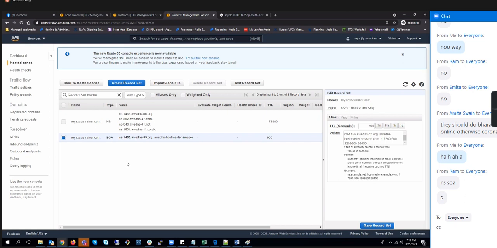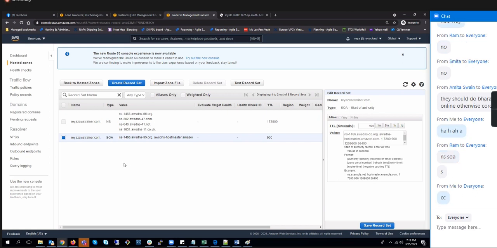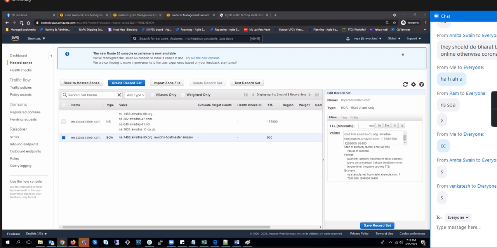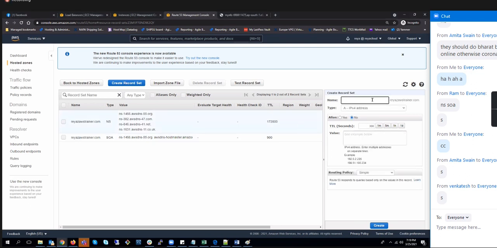It's very simple. Go and create a hosted zone there, and then add those NS records in your GoDaddy. Okay. Now let's click on create record. We need to create records. Did we learn that DNS is all about records? So click on create record here on the right side, guys.